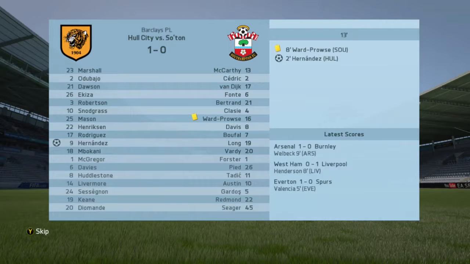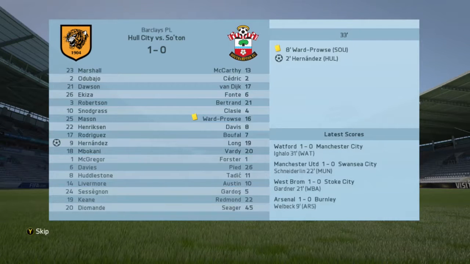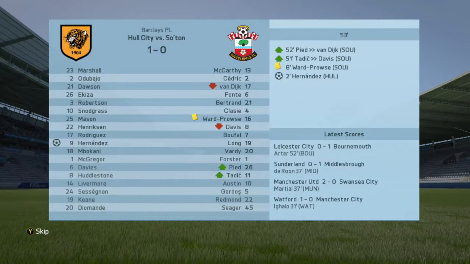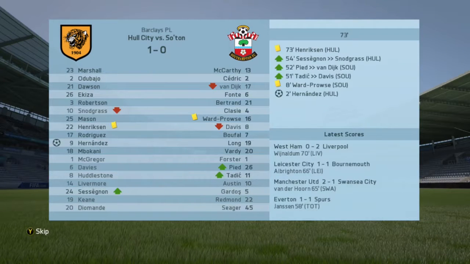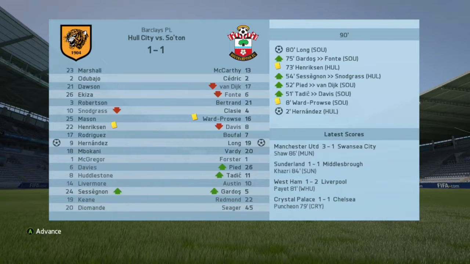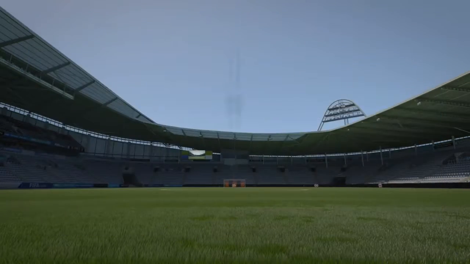So anyway, you can see our second game of this month is against Southampton, his old club, and Abel Hernandez scored in the 2nd minute to make it 1-0 to Hull City. So you can see we advance past the half-time mark. A few substitutions made, and not much is really happening now. Past the 75-minute mark, and Shane Long, though, equalises in the 80th minute to make it Hull City 1, Southampton 1. Disappointing to concede that late.